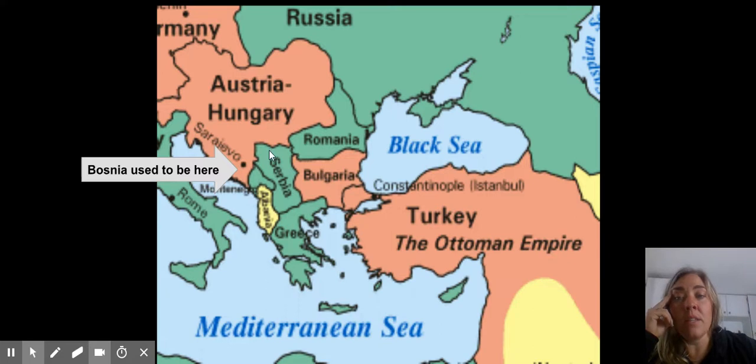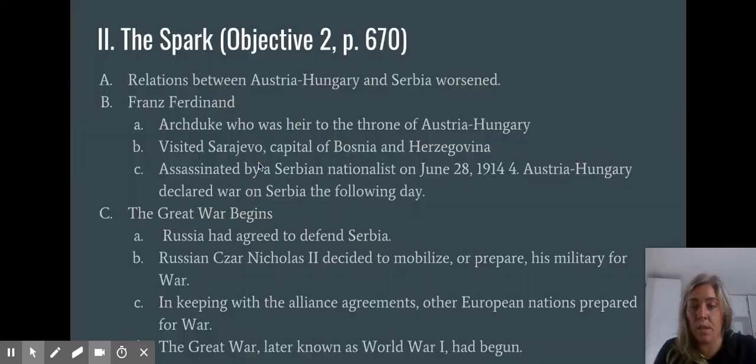The problem is that Russia had already told Serbia they would have its back in case anything ever happened. Again, another alliance. That's because there were a lot of Serbians living in Russia and a lot of Russians living in Serbia. Once again, nationalism. Russia also believed that Serbia and Bosnia should be independent or belong to them, or I think they would have supported Bosnia being part of Serbia. But the point is that it was because of who lived there that made it so complicated.